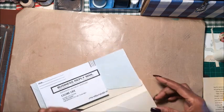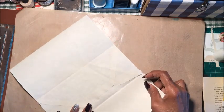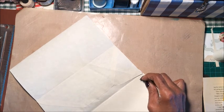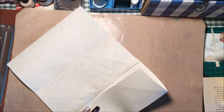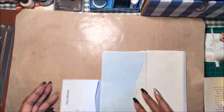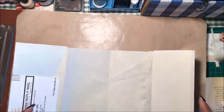And usually, if you want it to meet right to that line, all you have to do is fold it up a little bit. Not right on the line, but a little bit closer to that line, because all of these papers right here, you're going to cover them up. Okay, so this is it. So it's not really four, I think it's just three envelopes.